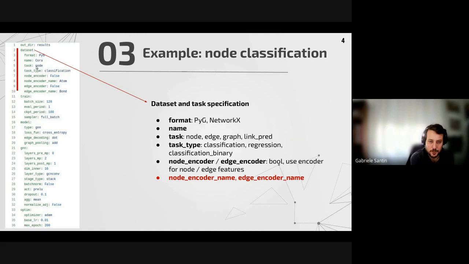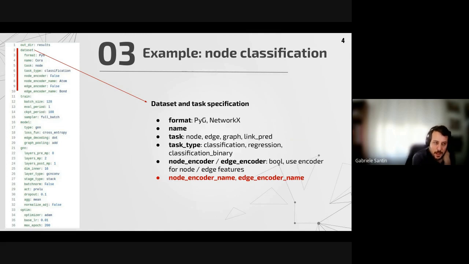So it can be node or edge or graph or link prediction, and every one of these is a different task within the possible dataset. Then task type. In this case, it's classification, and it can be classification, regression, or binary classification. Once again, these are the options specified to run this single experiment, and all the valid options that you can set.